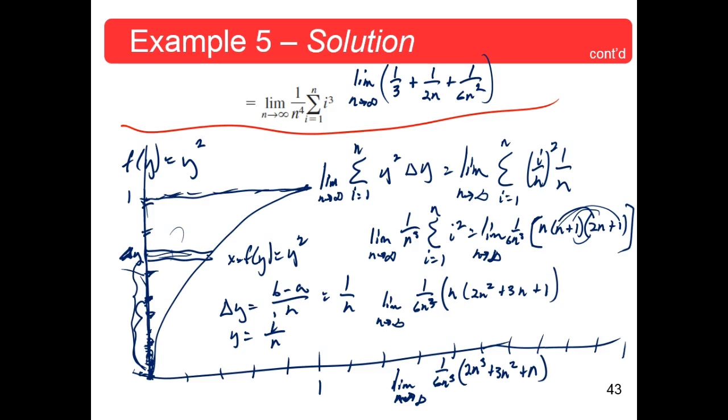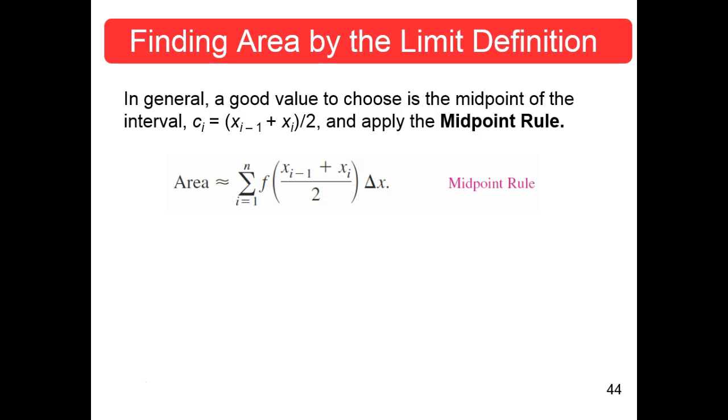Let's see if they have the slide for this next little bit. Finding area by, oh yeah, there it is. In examples 5, 6, and 7, c sub i is chosen to be a value that is convenient for calculating the limit. Because each limit gives the exact area for any c sub i, there's no need to find values that give good approximations when n is small. Who cares about when it's small? We're letting n go to infinity, so it gets better and better and better.